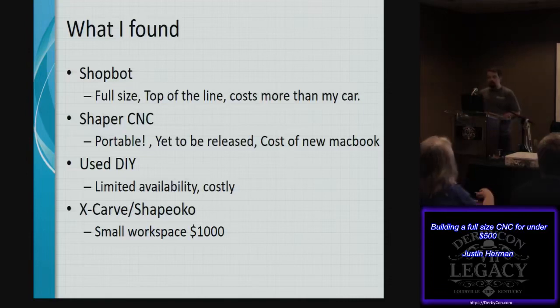One of them is, of course, ShopBot, which handles all the conditions except for cost. It costs $18,000 to get yourself into a 4x8 sheet cutter. Obviously, it can do a lot more than this project could, but it's still way out of my price range. Next is another cool product which is just coming out. It's called Shaper. It's actually a portable CNC handheld device which augments the movement as you bring it around. It uses fiduciary tape. Kind of cool, but again, it's still around $1,800 to $2,000.